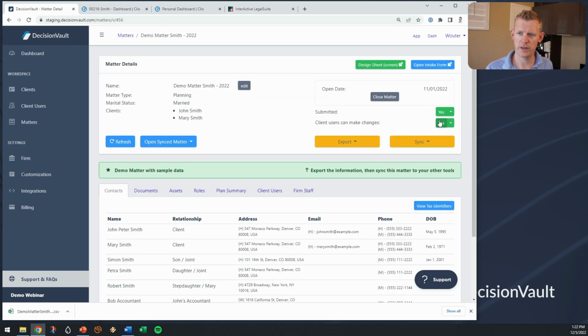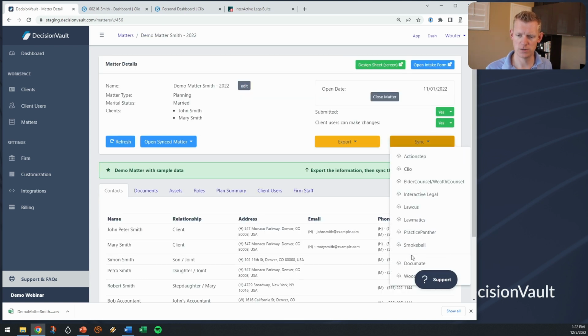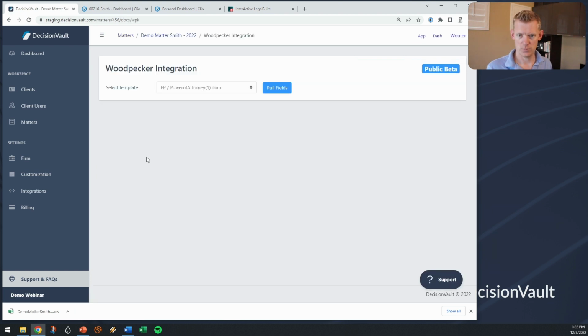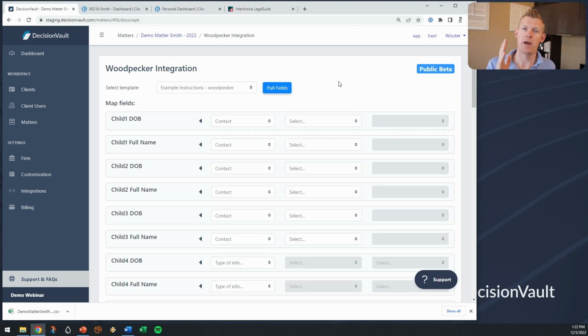A new category of integrations are these document automation tools. So let's try Woodpecker for a moment. So let's say that I have this document that lists out the children and who, for instance, the school should call in case something happens, right? Who would be the short-term guardians, basically.